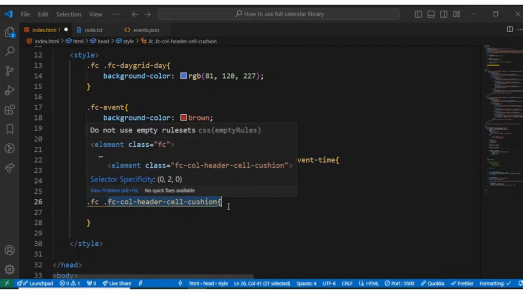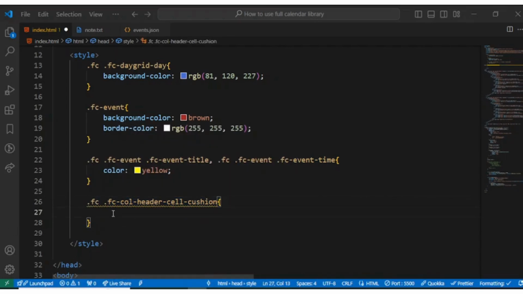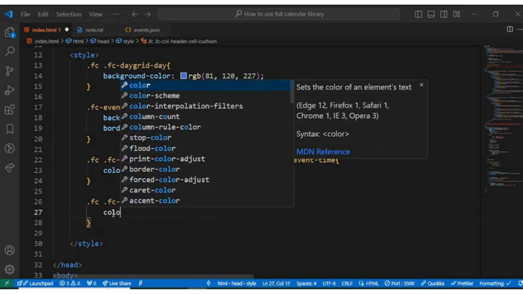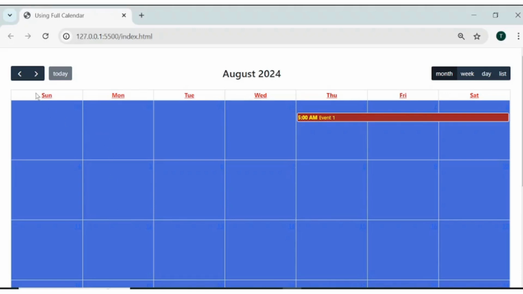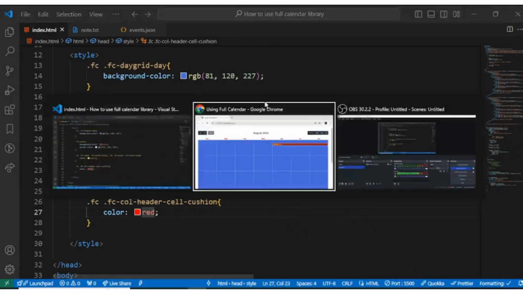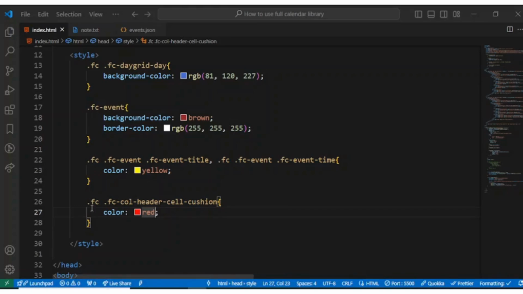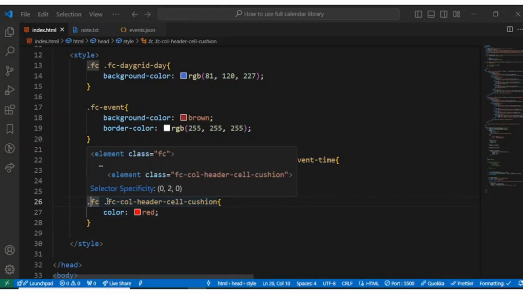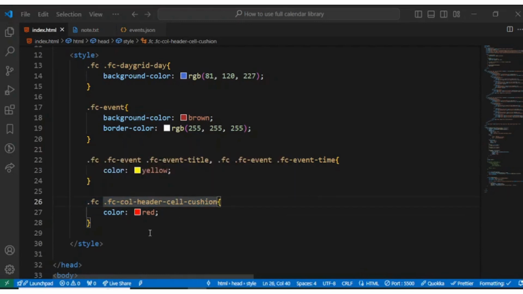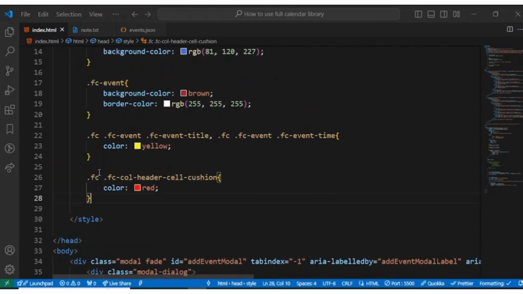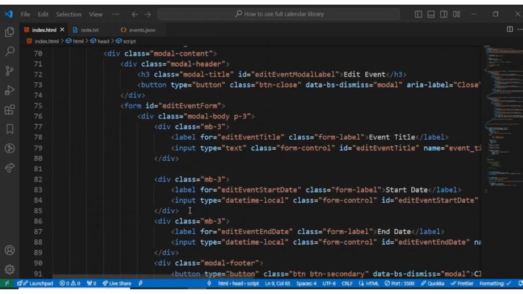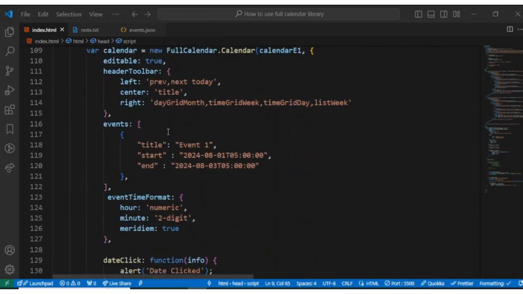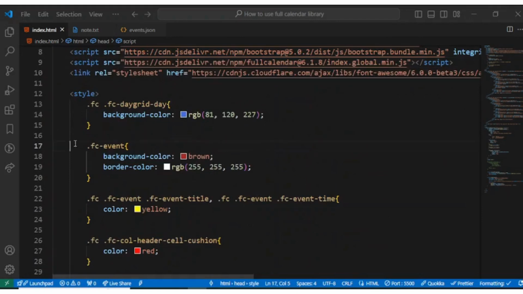This is the default class that came from FullCalendar. Here we can use the colors. For example, I will give red. Let's try changing to red here. The day name I changed to red. So to change the day name, we can use the class .fc-col-header-cell-cushion. But there might be some differences in any other version. This is FullCalendar 6.1.8, so in this FullCalendar version 6, you can use these classes.